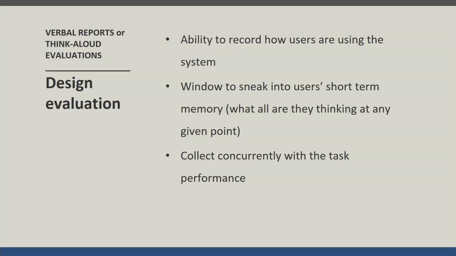Remember, I had said to you earlier in one of the sessions that our short-term memory is fairly limited. In fact, human beings can only store close to 7 plus minus 2 as per an earlier understanding, and 4 plus minus 2 as per the new, improved understanding of short-term memory. So, a number close to 6 to 7 is what our short-term memories can store. So, if you were employing a method like think aloud protocol or think aloud evaluation method, you gain access to knowing what is there in the short-term memory of the user. Okay. How do you do that?